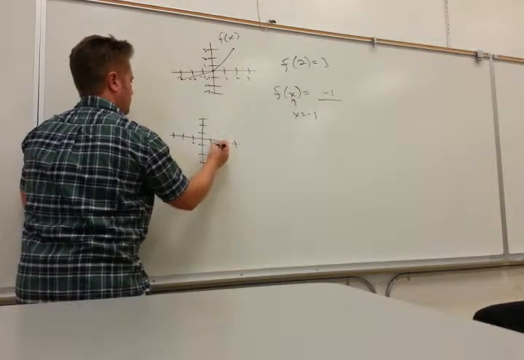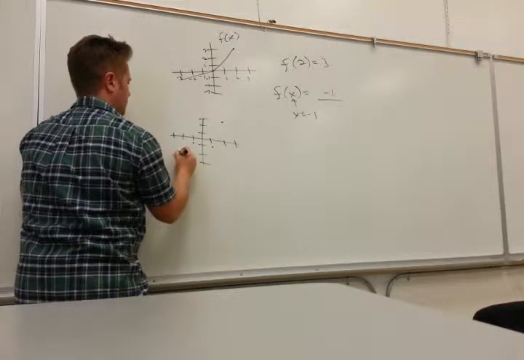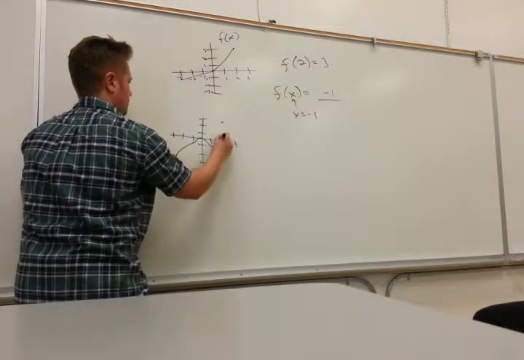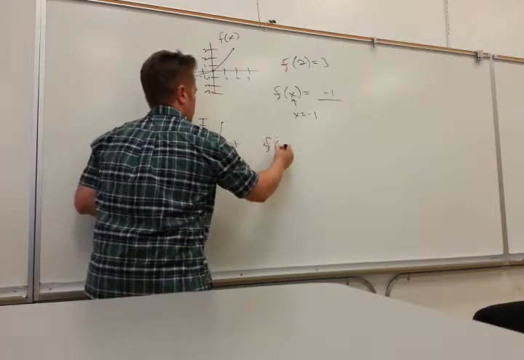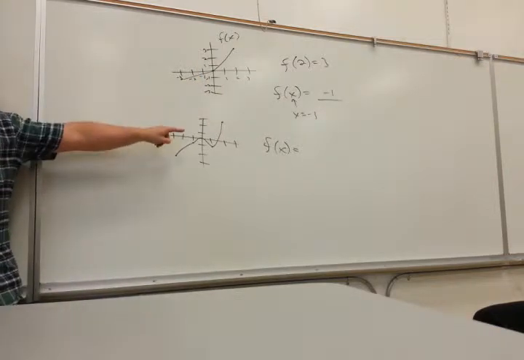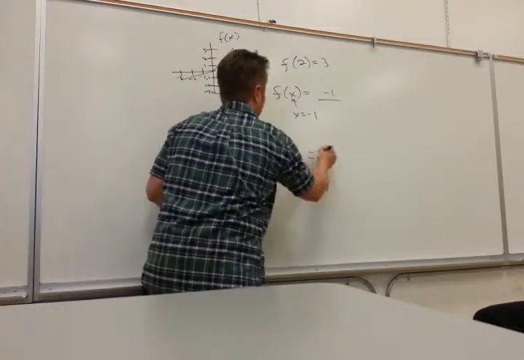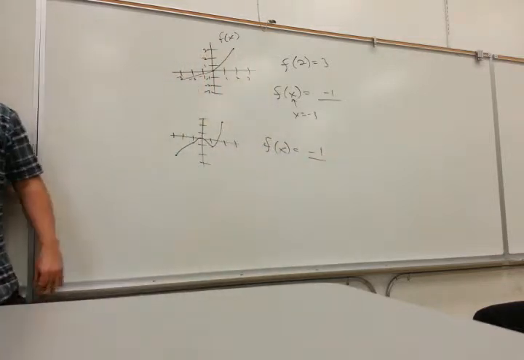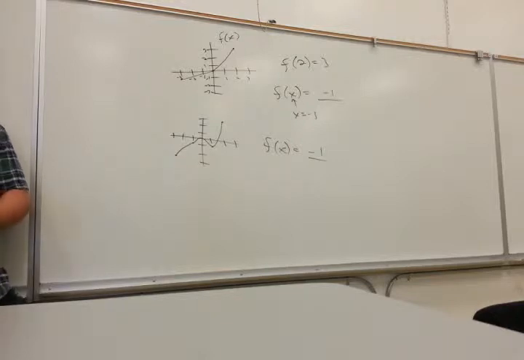Start him off right here. Say it's like this. Now, what difficulty do you have when I ask you what x value gives you an output of negative 1? There's two answers. You can't answer that really. The way I've worded it, I can't answer that question. There's more than one thing that gives me an output of negative 1.